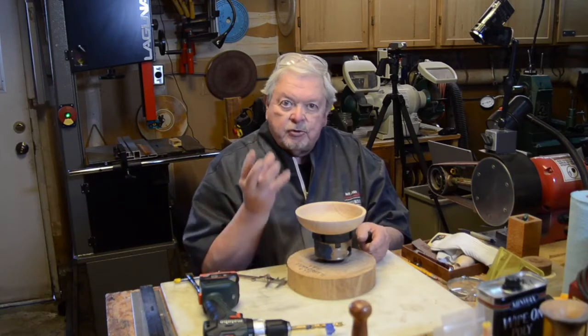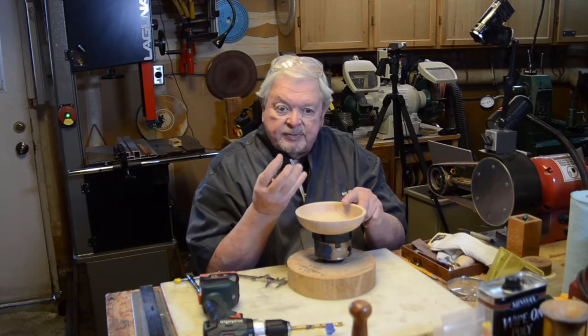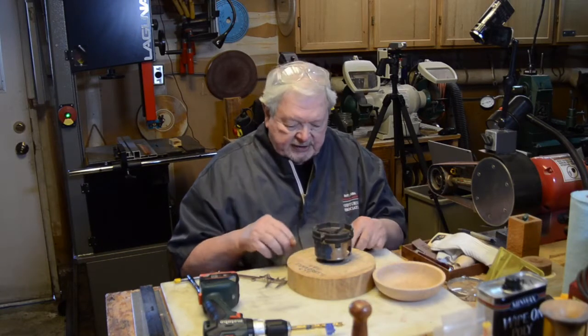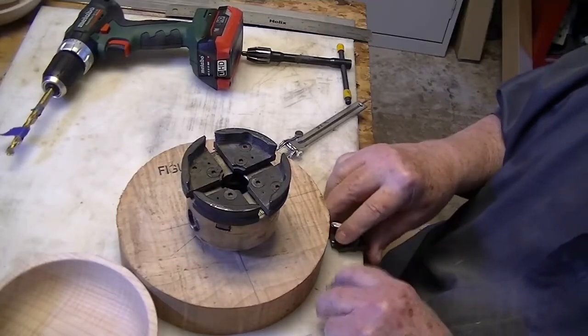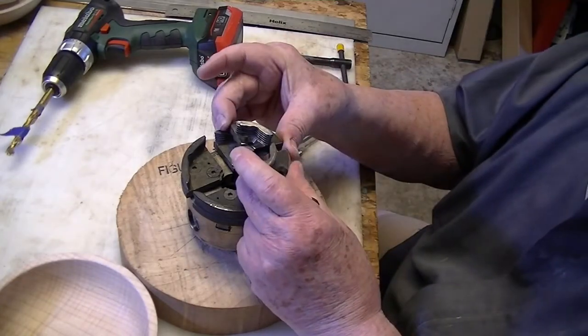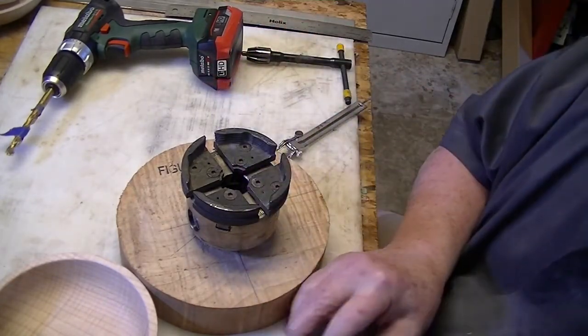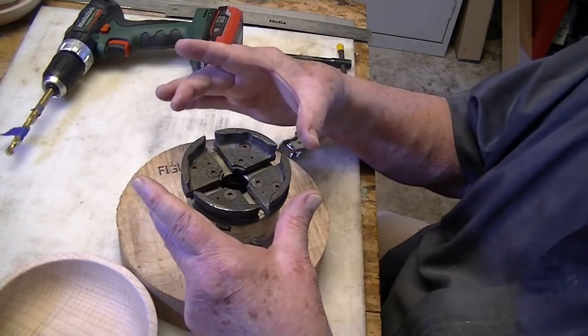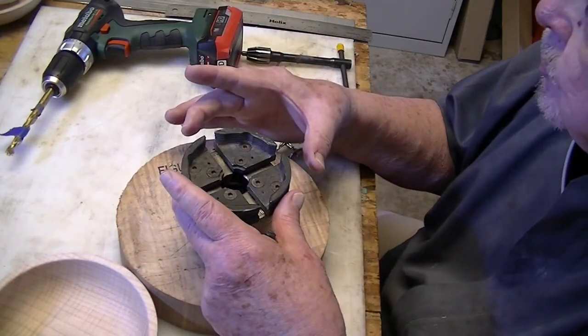First of all, I'm not going to hold it on a tenon like I did last time. Remember, we created a tenon. This time I've changed out the jaws on the lathe from something this size to the next size larger. This will allow me to expand into a recess, which I'm going to put on the back. Different way of holding it for phase 2.